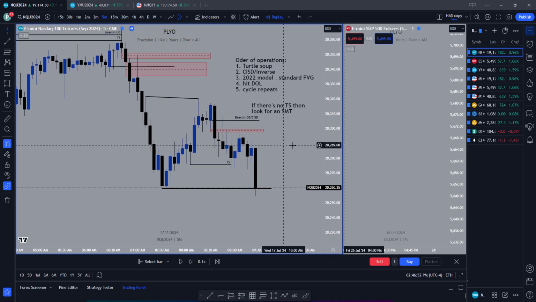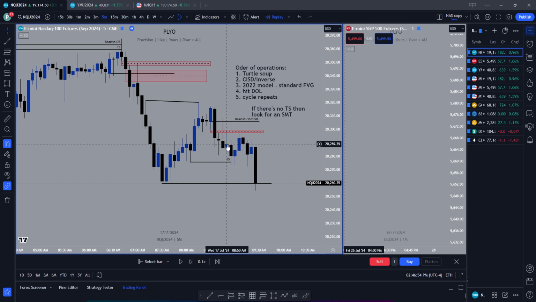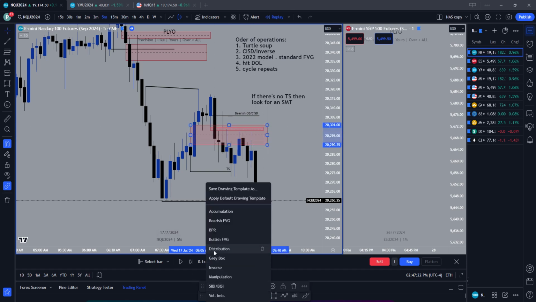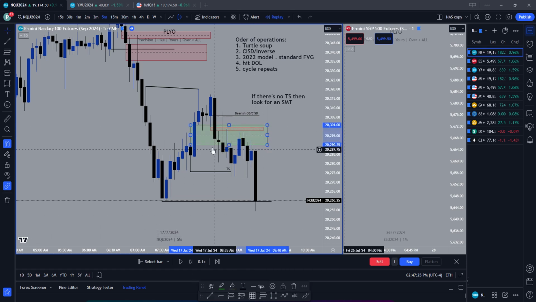I don't remember, like I said, this is completely random to me. I don't remember what happened this day. On top of that, we're using a totally different time frame. But start from the bottom. I would say that on the 5-minute, it seems like we get the 2022 model before we get the inverse sometimes. So maybe, as long as we don't hit the draw on liquidity, a good way to gauge it for good entry or good confirmation that we're going to hit your target is maybe look for the 2022 model, and then if we inverse the gap, that's your confirmation that we really probably will go to this draw on liquidity.